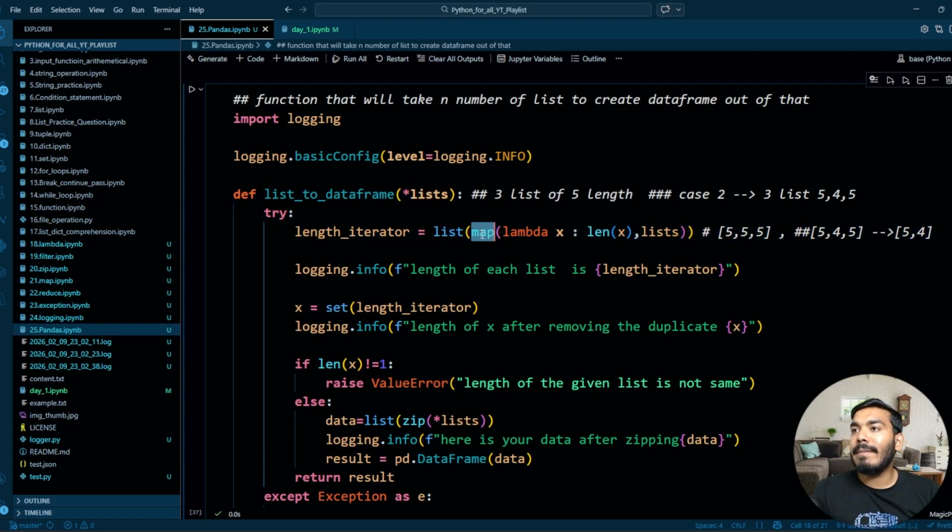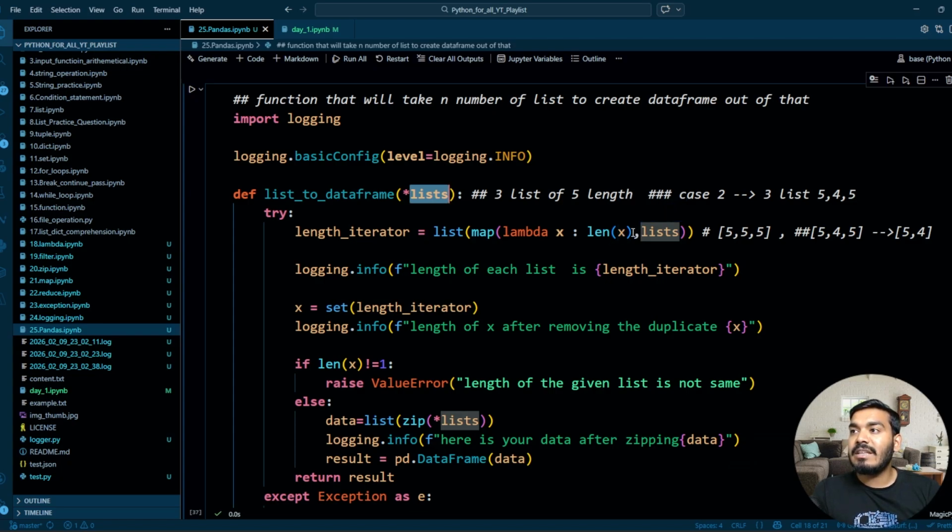Same thing I'm doing over here with this map function. What is the functionality of map? The functionality of map is that it applies the same function on each and every individual element, or you can say iterator. Over here I'm passing this list, which has 3 or 4 or n different lists.